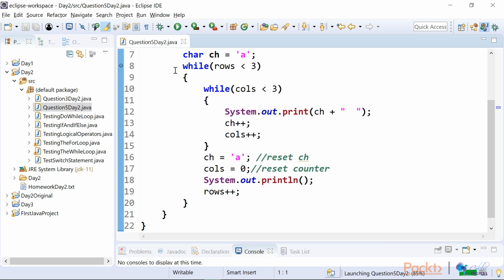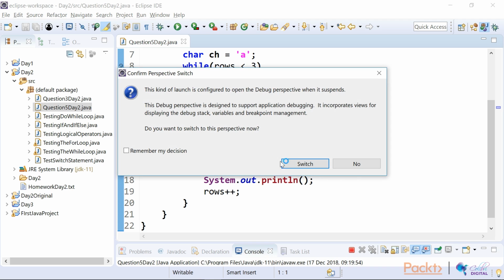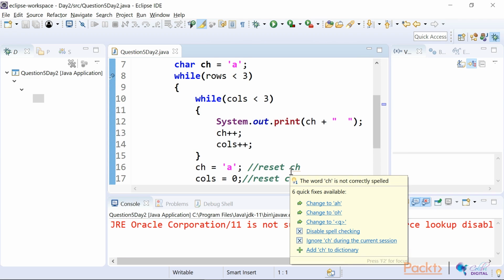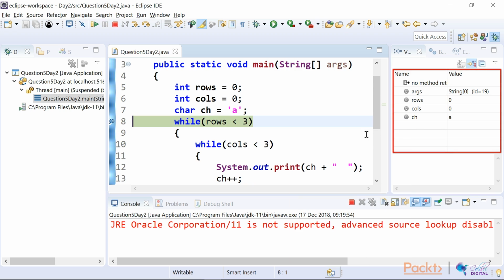It'll run the debug and eventually stop there. It should change the perspective of Eclipse, and what is nice about this is that it shows me what values the variables hold. You'll see that rows is set at 0, columns is set at 0, and the ch memory location is set at A.